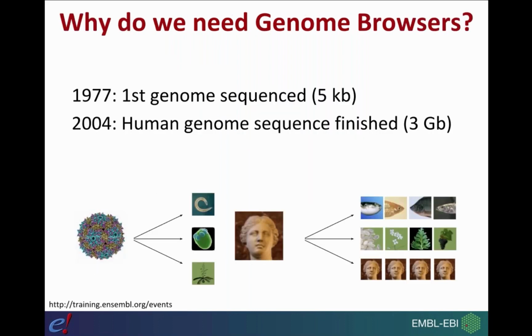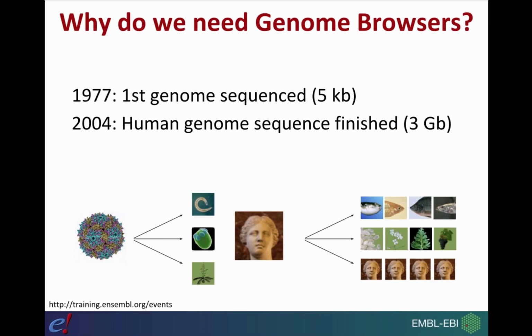So we will start with a little bit of background to this. I think you will all be aware that we have been sequencing genomes for a long time. The first genome was finished in 1977, and that was a bacteriophage. And the next big milestone was the finishing of the human genome sequence in 2004. Between those two milestones, of course, there were several other species being sequenced, and in some cases, we later had multiple individuals of a species where the genome was sequenced as well, such as for humans.